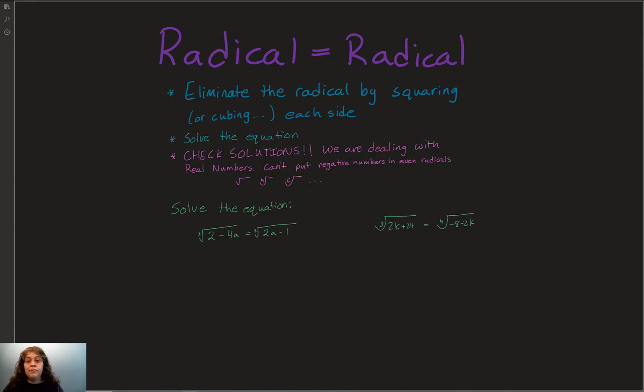This is usually solved by either squaring or cubing or fourthing or whatevering both sides of the equation to get rid of the radical, and then you just solve the equation like you'd normally solve an equation. So you solve the equation, don't forget to check the solution. Because if you ever get a solution that causes a negative number inside of an even radical, well, then it doesn't have any real solutions. And you'll have to check your directions.